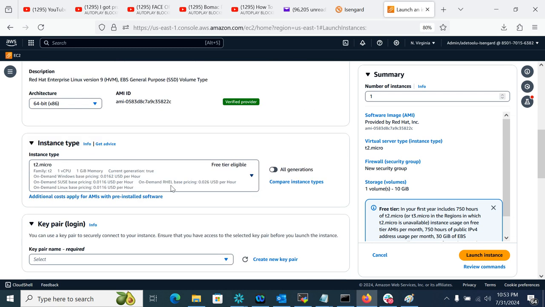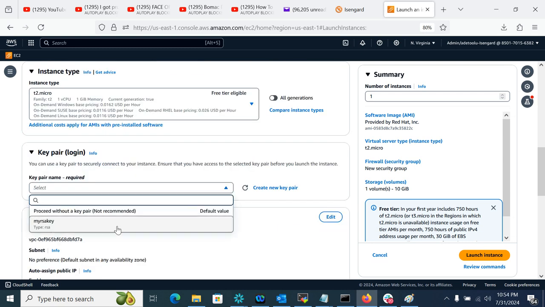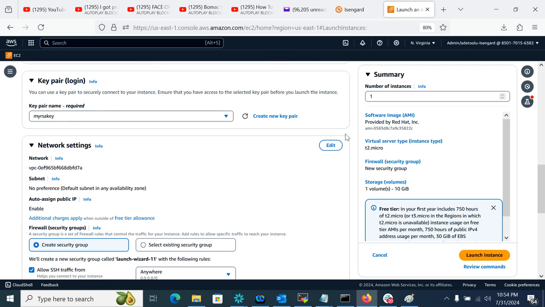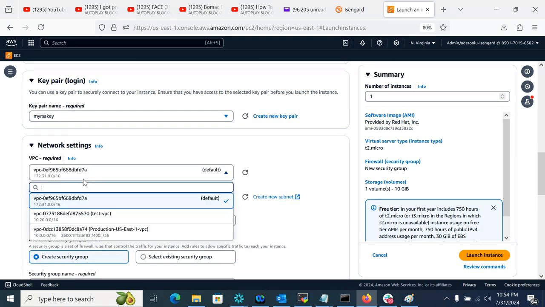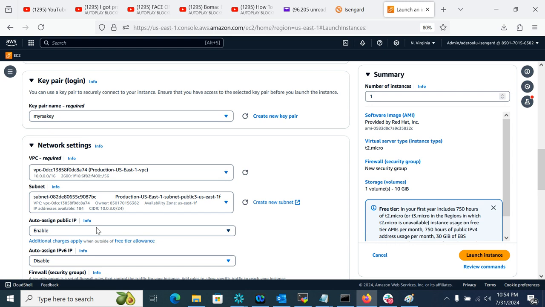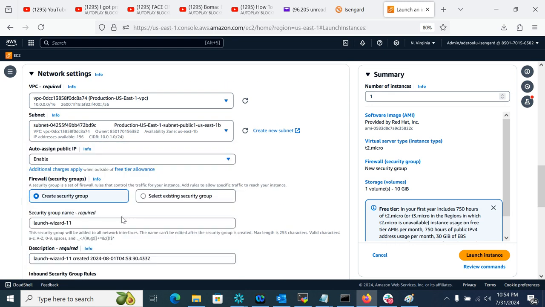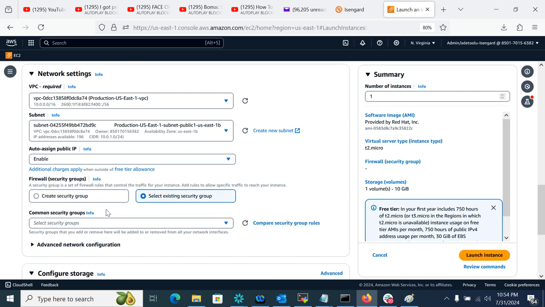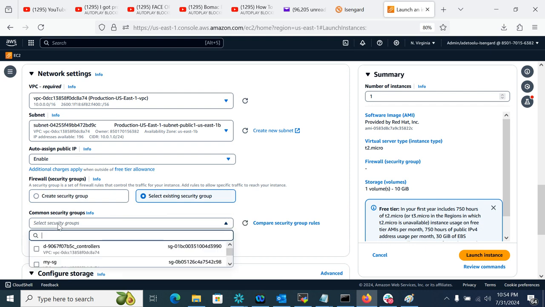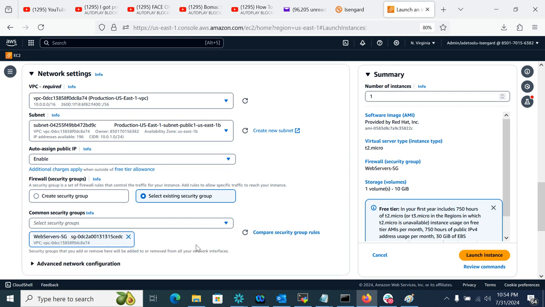I'm using T2 Micro. I launch the instance in the VPC of my choice, in the subnet of my choice. I just put it in US1A. I will attach a security group to it.